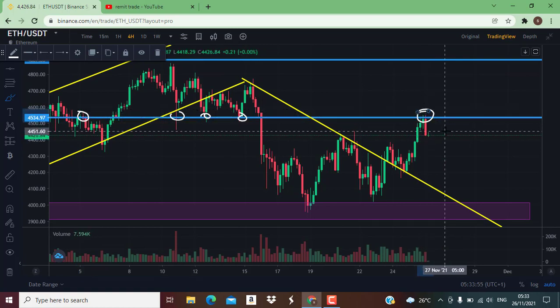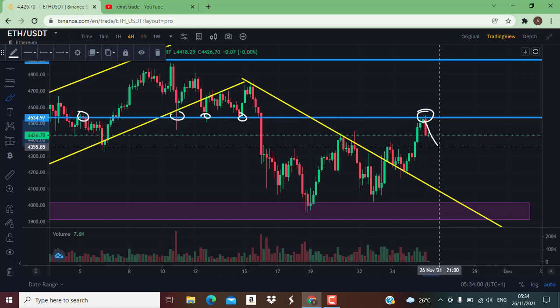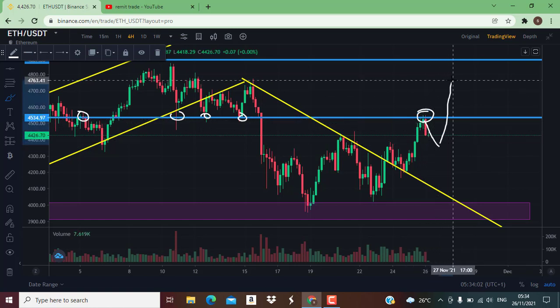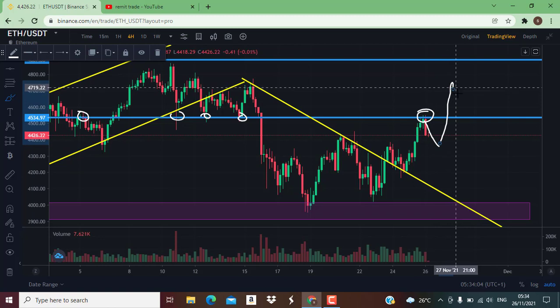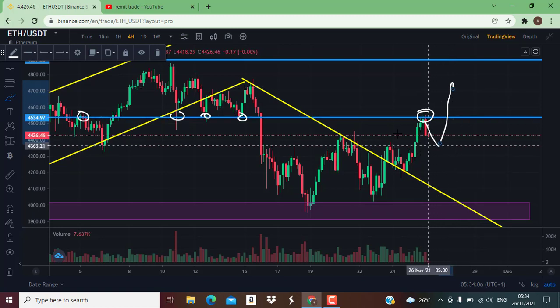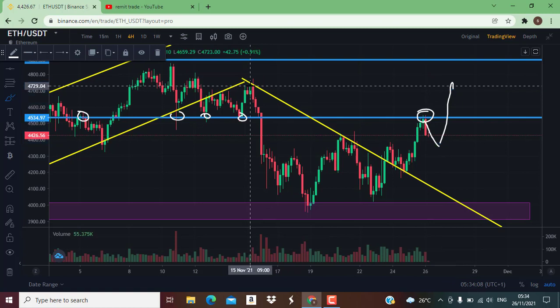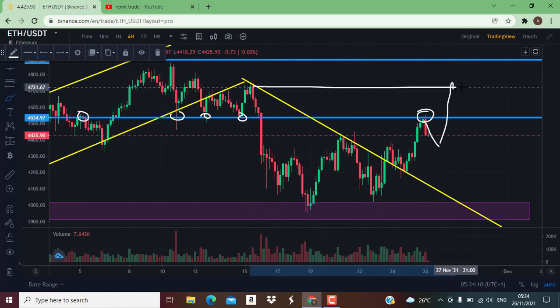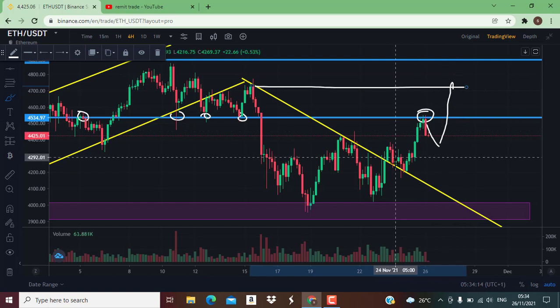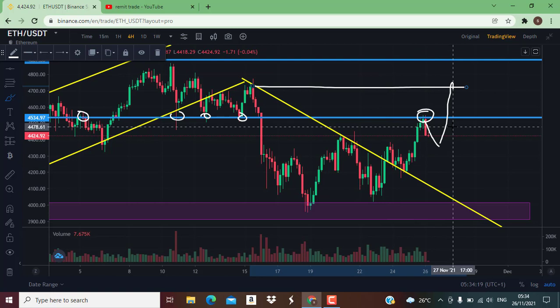So what I'm looking out for on this Ethereum chart is a little nice retracement to the downside, and then market should move back up to this very area. So after the retracement to the downside, I'm expecting Ethereum to come to this very area of our target. So this is my next target on Ethereum right now. We see the market break on this trend line right here. So that is what I'm expecting on Ethereum, guys.